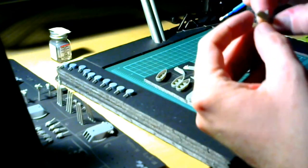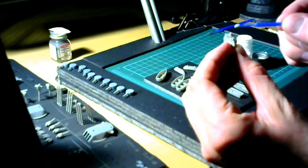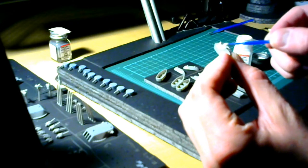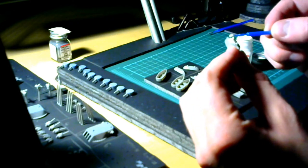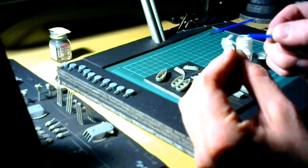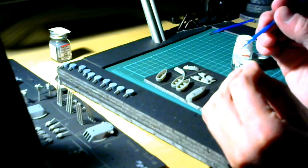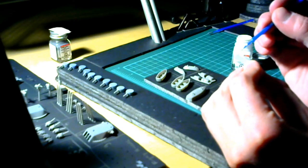Okay, this one's gonna be another one of those two-step projects. So I'm gonna do the bottoms of the boat. And then, oh, I probably shouldn't paint the pin. We'll do the bottoms of the boat, and then we'll come back and do the sides.